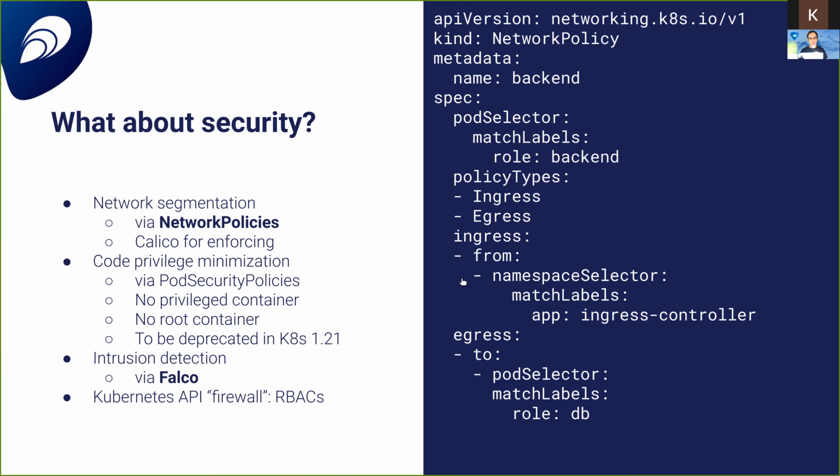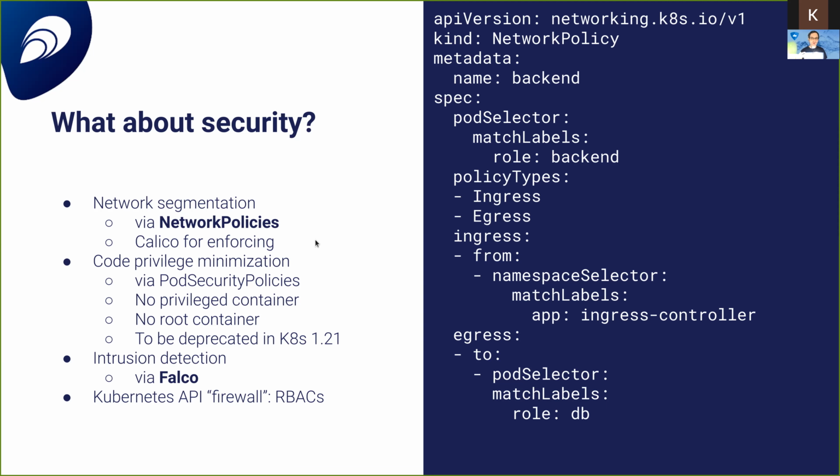So that your network policies are being enforced. The example on the right shows a network policy called backend, and I want to make sure that it applies to all of the pods labeled with the role backend. I want to make sure that not everybody can talk to them. They can only be accessed from the ingress controller, the component that handles communication from the outside of the internet. And then I only want them to be able to talk to database pods. This is a very nice policy to have, because if for some reason an attacker has gained access to my backend containers, they will very likely try to move laterally, and this will create a lot of suspicious activity. So if I have such a policy, that will definitely slow them down.